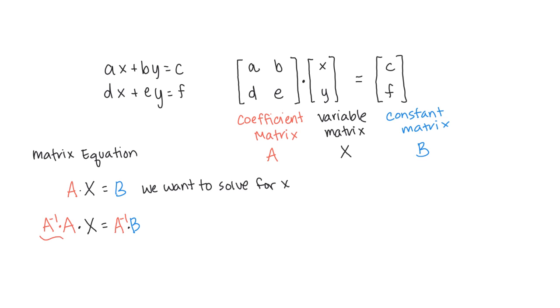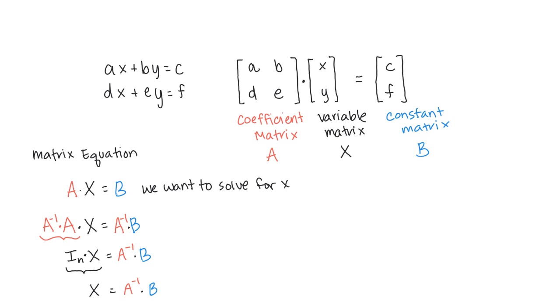Now what we notice is that when I multiply those two together, they become the identity, whatever n size we need. I guess it would be a 2x2 in this case. So I have the identity matrix times X on the left, and I have the product of A inverse times B on the right. We also know that the identity matrix times any matrix is just that matrix itself, right? The identity matrix doesn't do anything to a matrix. So the left-hand side simplifies to just X. The right-hand side is the inverse of A multiplied by B.